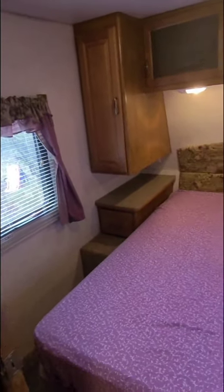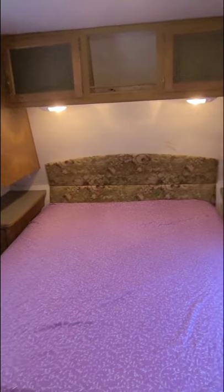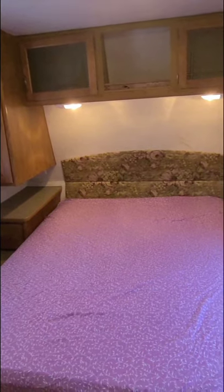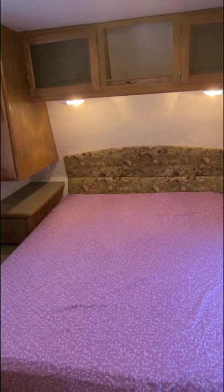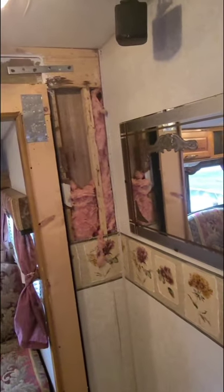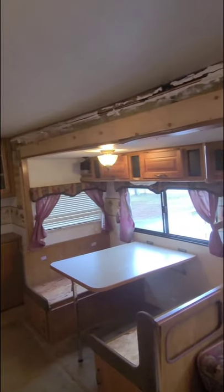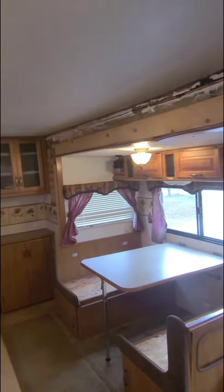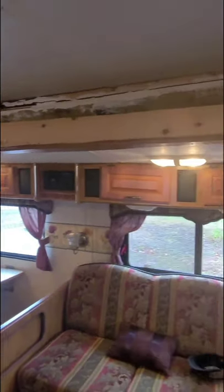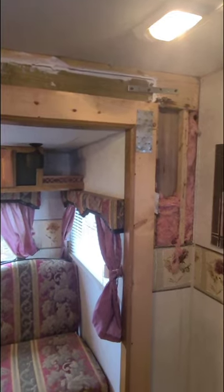We found this on Marketplace. My husband called me — he's actually getting a video of our tractors right now and then he'll be back in a minute and we will be recording together. As you can see the slide-out needs some work. We found this on Marketplace the other day, it was listed for $1,500, we talked them down to $1,200. This needs work, but everything else works.